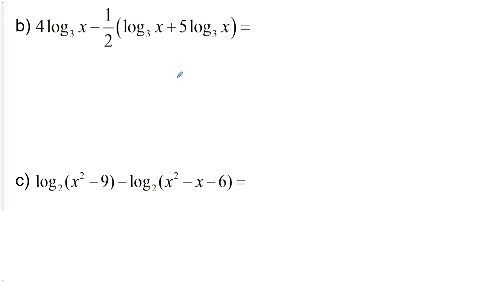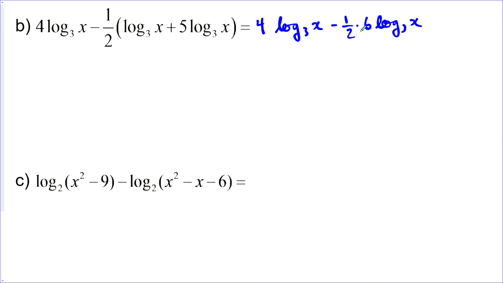We want to do the same thing for these two expressions here, simplify them and state the restrictions on the variables. The first one here has a lot of coefficients, and so I'm going to just use those coefficients. So the first one we'll leave as 4 log base 3 of x, and then we'll minus, now this is a log base 3 of x, and this is 5 log base 3 of x, so that put together is 6 log base 3 of x.